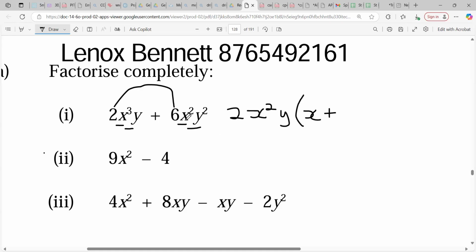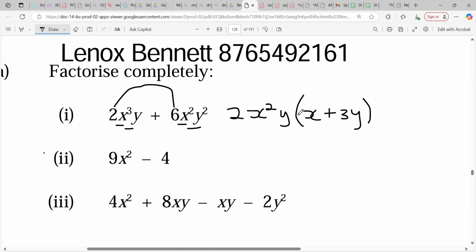Next, we're going to say 2 into 6. That goes 3 times. Now we have x squared into x squared. So see it here? This x would cancel out, right? And then y squared divided by y, that would leave y. So our final answer would be 2x squared bracket x plus 3y.